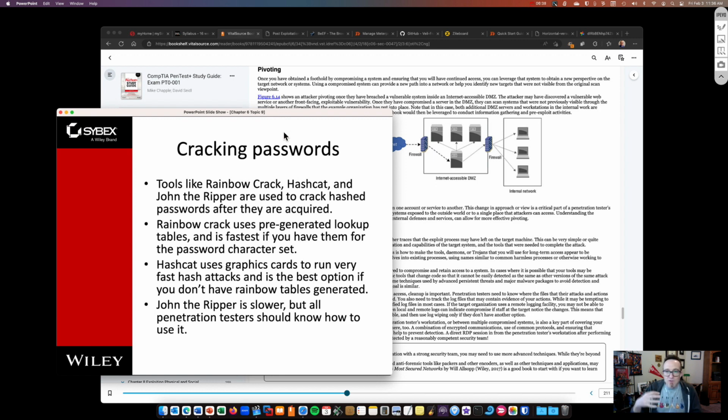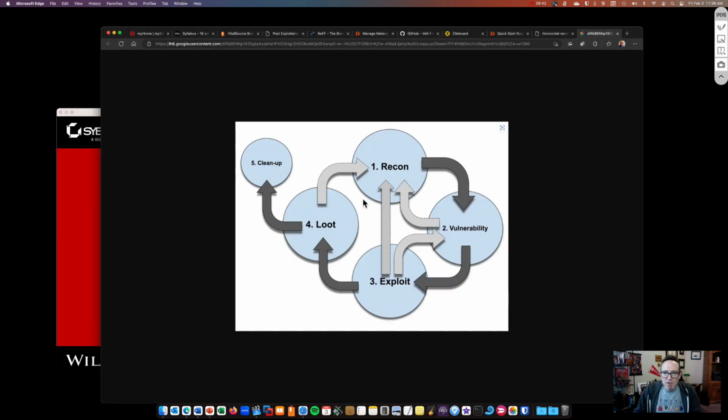Again, this is if you get some sort of loot. So you got some loot, and don't have it here, but you get your loot. The recon itself is maybe taking that loot and running it through John the Ripper or Hashcat to find out, can I get further access, which would be sort of an exploit. Weak passwords would be the vulnerability exploit. So it sort of fits in that channel.